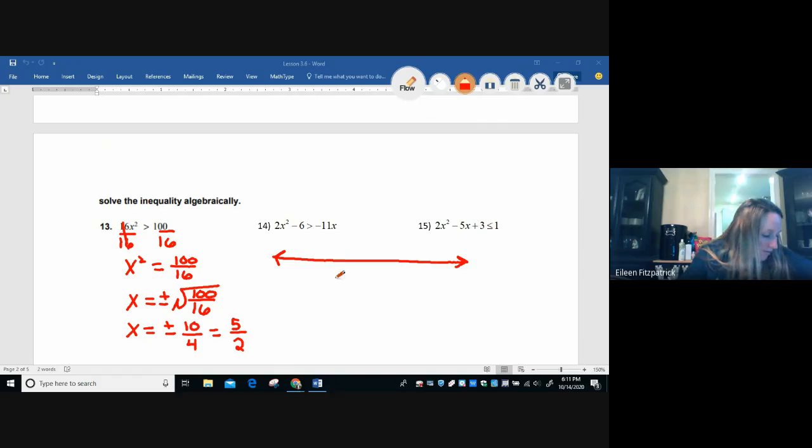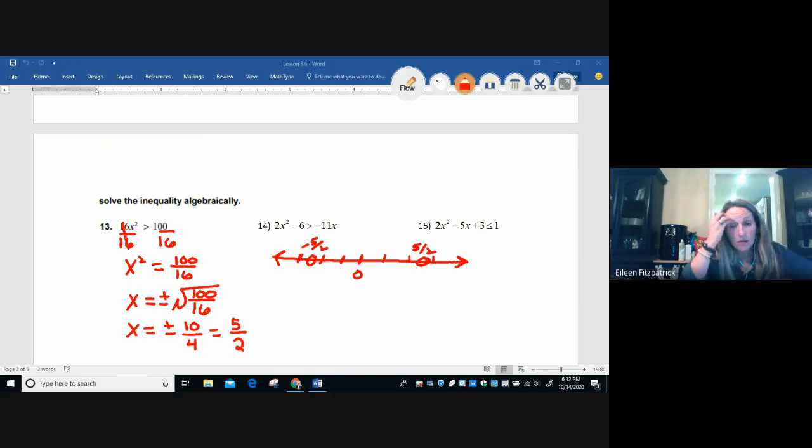If you can imagine, what we just found are the x-intercepts, right? If we were to graph this parabola, imagine that you have one x-intercept at -5 over 2 and the other x-intercept at +5 over 2. So 5 over 2 is 2.5, right? So 1, 2, 3. So this would be 5 over 2 right here. I'm going to plot an open circle because there's no bar underneath my inequality symbol. And then 1, 2, 3. So this is negative, I'll just write it up here. This is -5 over 2. And this is +5 over 2.